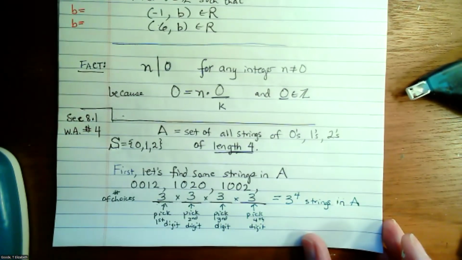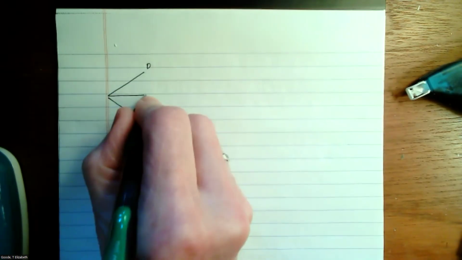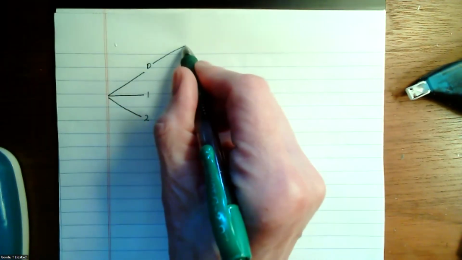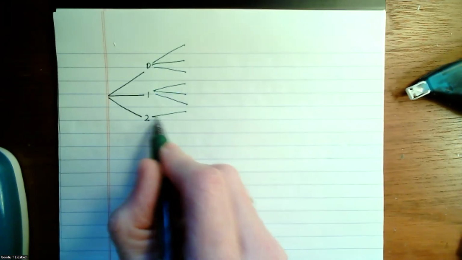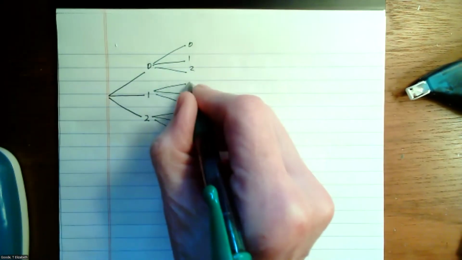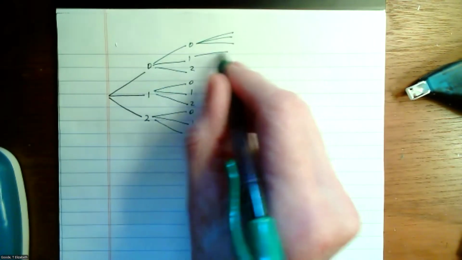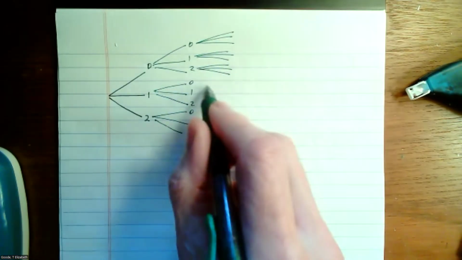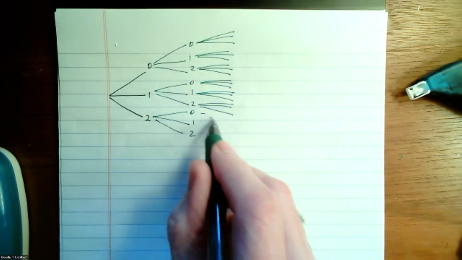But if you wanted a methodology for finding them all, it'd be crazy, but you could build a tree where the first step is you pick either the digit 0, 1, or 2, and then you pick the second digit, and it's 0, 1, or 2, 0, 1, or 2, 0, 1, or 2. See what I mean? Then you pick the third digit, 0, 1, or 2, 0, 1, or 2, 0, 1, or 2. And then you have to pick a fourth digit, and then things get kind of hard to draw, right?